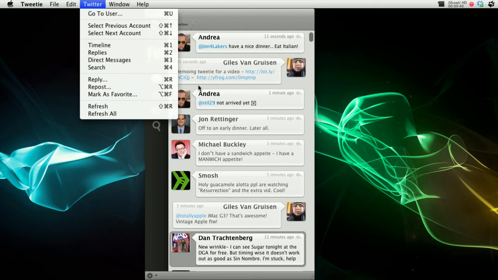So basically that was just a quick overview of Tweetie for the desktop. Oh, quickly, I will do a retweet. Retweets aren't my favorite in Tweetie, but I wanted to retweet Dan Trachtenberg.